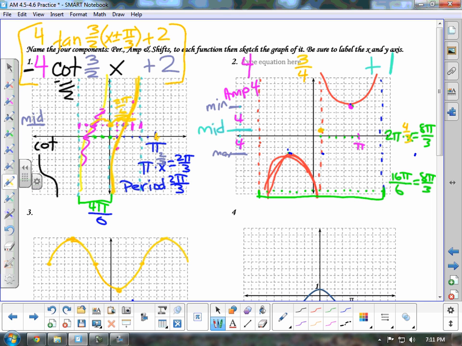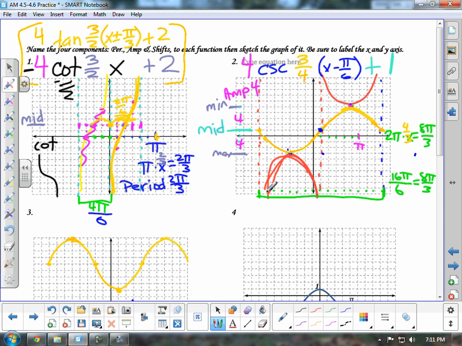Now then, there's a point and there's a point on our reciprocal function, which would look like this. And so now we have to decide, are we going to use secant or cosecant? If we use this as our starting point and have it going up and down, then we would want to put cosecant here. And that is shifted to the right, pi over 6. So we put x minus pi over 6.